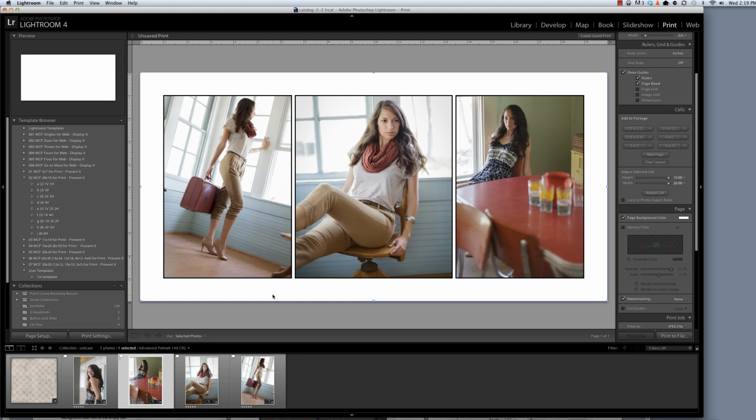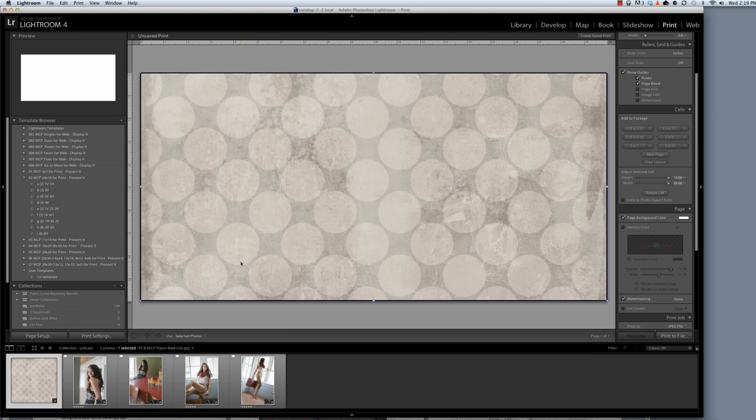So now I've got a photo cell behind the images, and you can just barely see the blue outline there. That means that this cell is ready for me to add a photo to. I'm going to click and drag on my paper, and when I see that blue outline change to yellow, and again it's very faint, you might not be able to see it, but when I see that yellow outline, I'll release my click, and there's my digital paper. Finally, I'll right click on the image and select Send to Back.